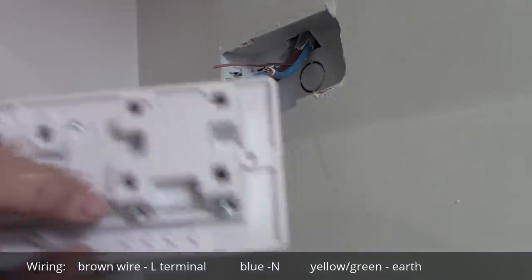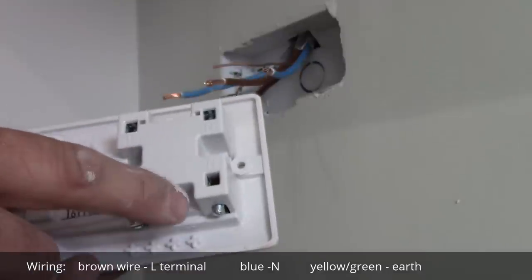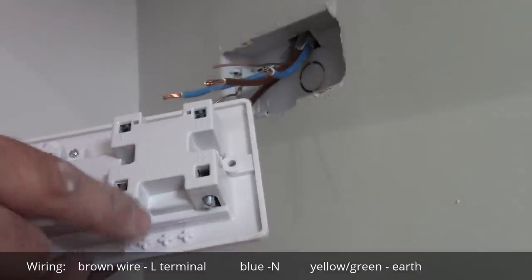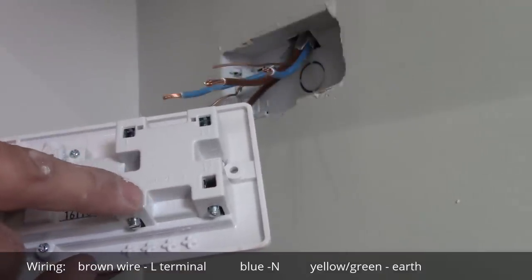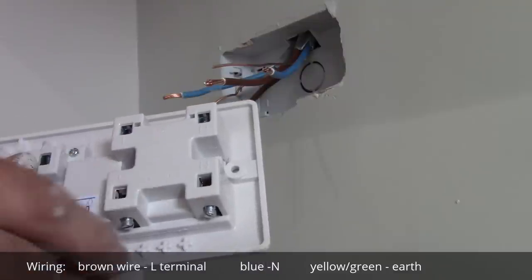So we've got here the supply terminals L and N, so we connect the cable from the consumer unit to the supply.